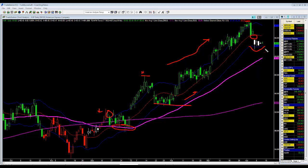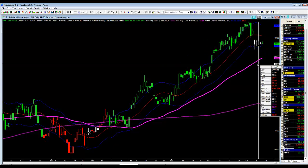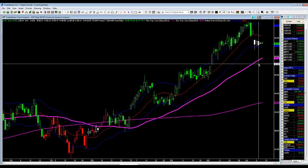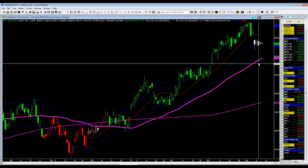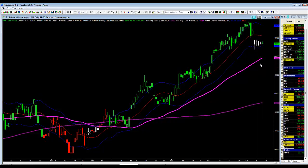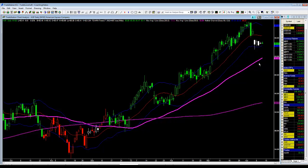Look at this. 3 consecutive inside patterns. 1, 2, and 3. Well, let's see. That low is 65.15. This low is 65.13. The high is lower, so look at this 3. That's an inside pattern, inside, and even inside. Look at how tiny that is. Yesterday's range was only 20 cents.